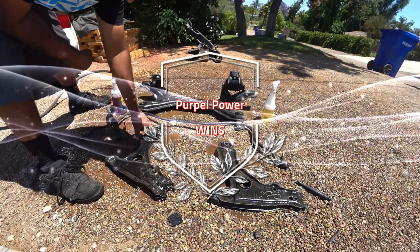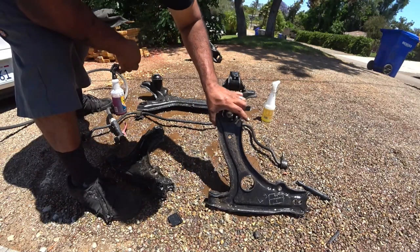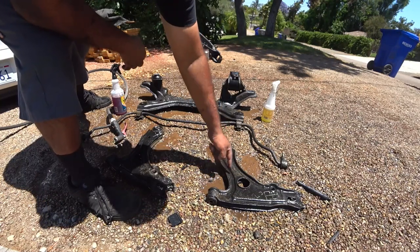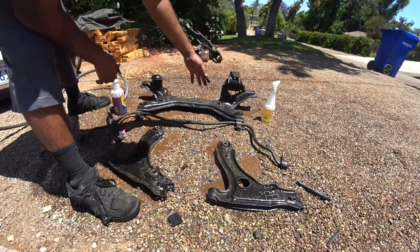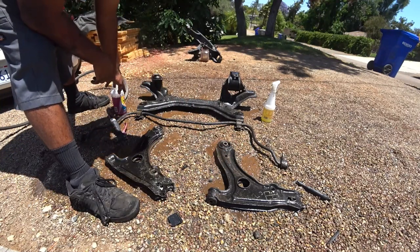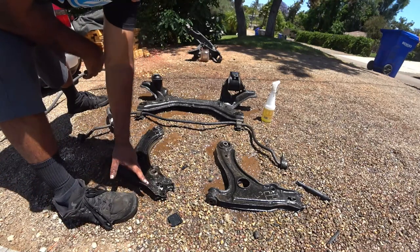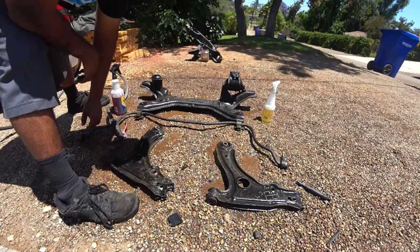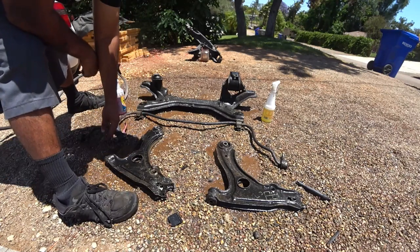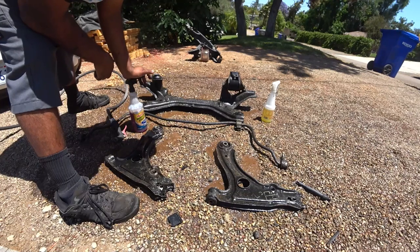This is just a good example here — all the way down to the metal, not doing anything, just letting it soak. Same control arm, just the right side, and I can still see grime still on here just from letting it soak. So the $1 stuff works, but you might have to put a little more elbow grease into cleaning them, where the $6 gallon of Purple Power — which actually brings it down to about a dollar per bottle as well — goes straight to the metal without any scrubbing. That's pretty awesome.